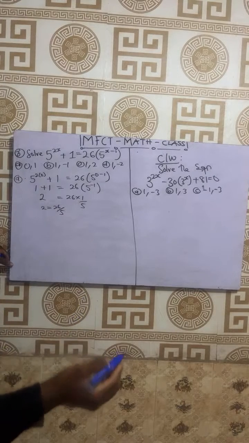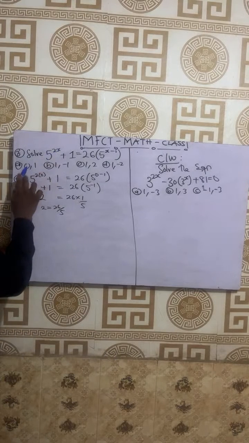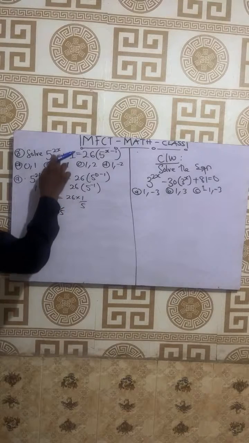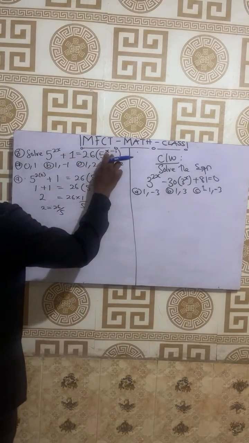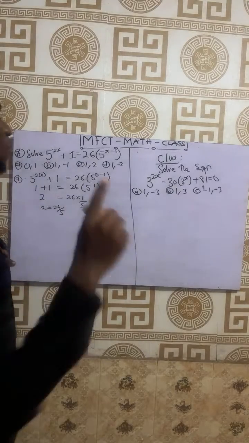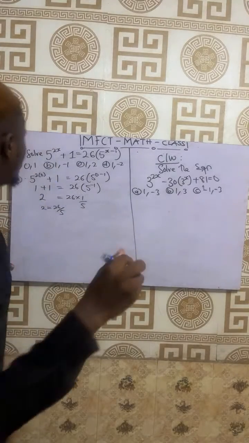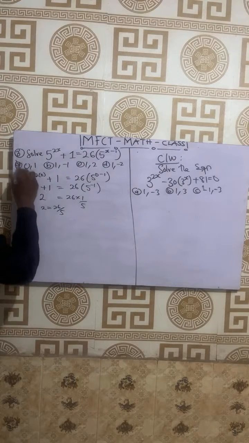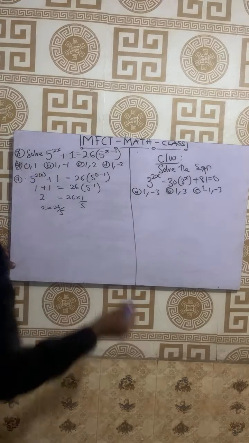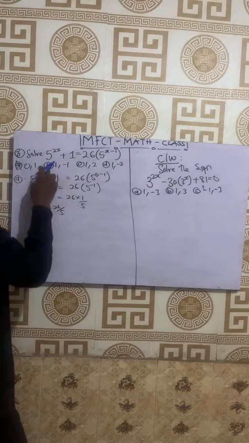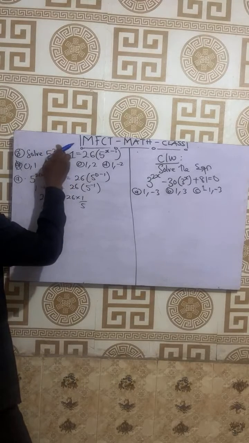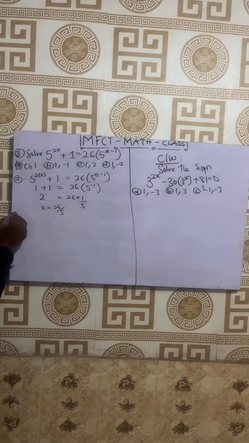So guys, you will see that after we substituted our x as 0, what we get for the left-hand side is not the same as what we get for the right-hand side. That simply means that the value for x is wrong. So this simply means that automatically option A is wrong. So I will just move on straight to my option B. In this option B now, I will substitute the first value here into this equation.